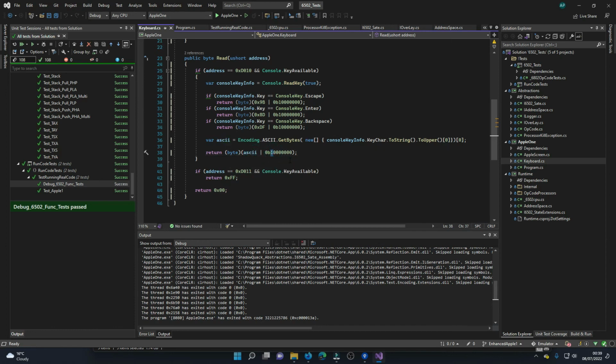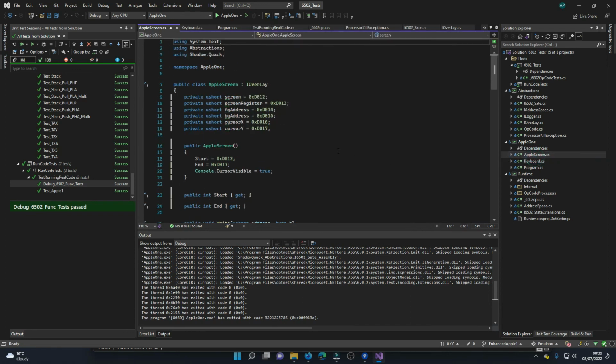Setting bit 7, this is the interesting thing I found about the Apple One: for whatever reason, from the keyboard input and screen output, the 7th bit is always pulled high. ASCII is only 7-bit, so it's not a problem, so we're just setting it, and that makes all the code work. I had some strange behaviour early on when I didn't realise that.